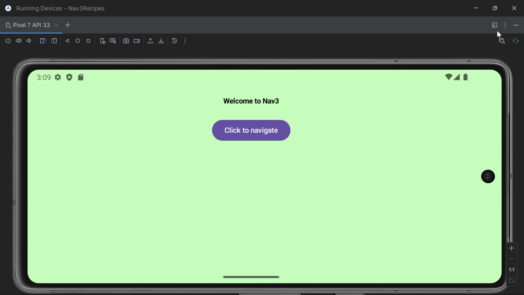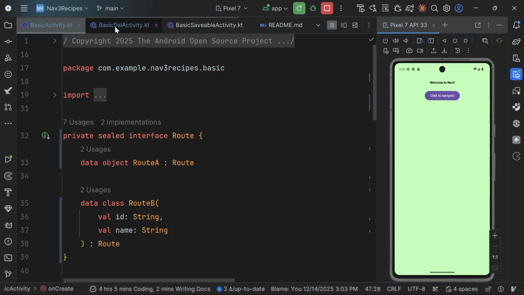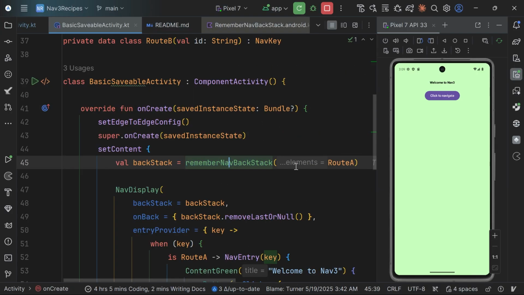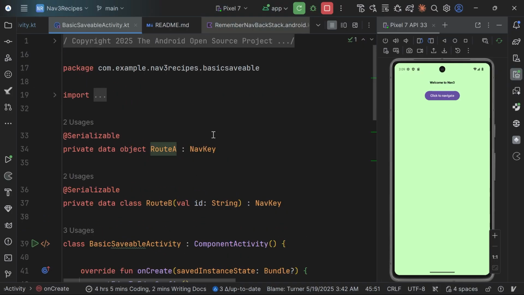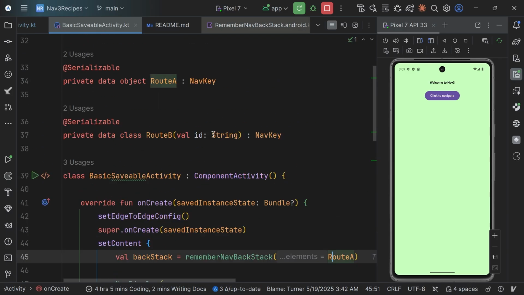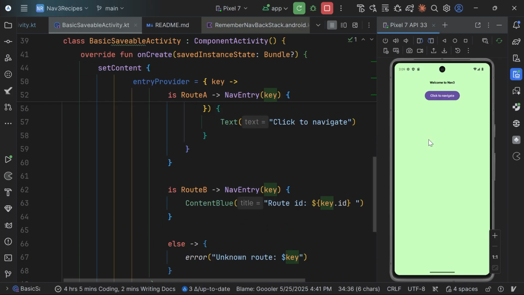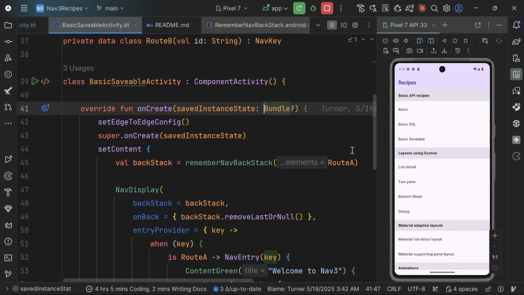We need to note that. It is important. This means that, like always, we need to create our backstack with rememberNavBackStack and make our routes children of NavKey. This is okay to make it this way. It is not a trouble to make our routes type of NavKey. Okay, I didn't know this. So far it was the basics of Navigation 3. We saw how we can implement it and we saw how this behaves.